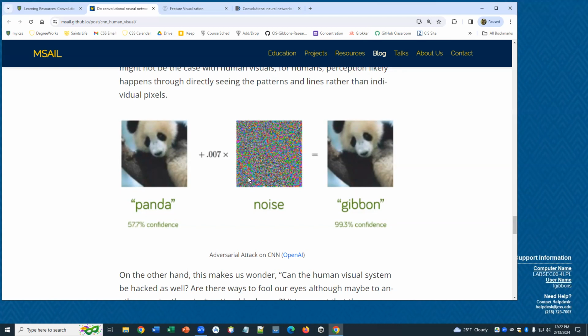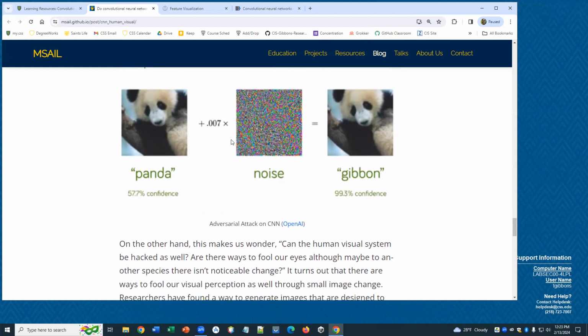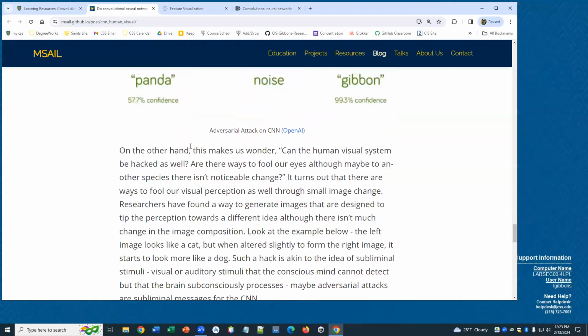So a lot of artists who are concerned that their art is being stolen by AI online now have a weapon to fight this. So we'll look at that later on. This isn't actually talking about this, but it's just a related thing I wanted to point out.